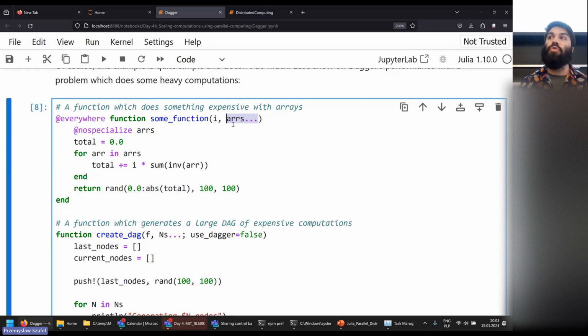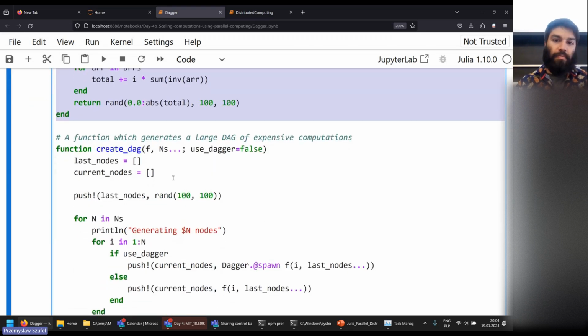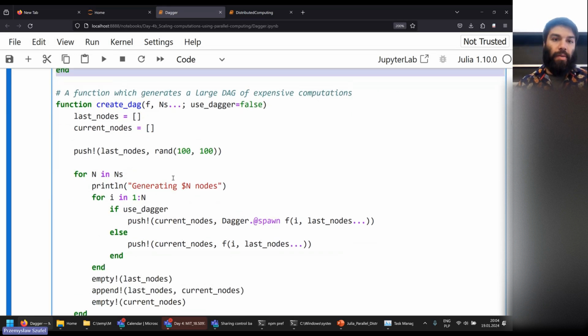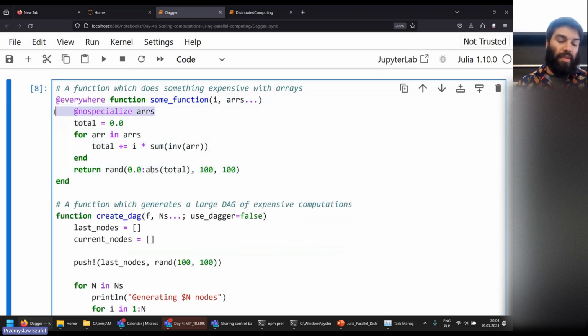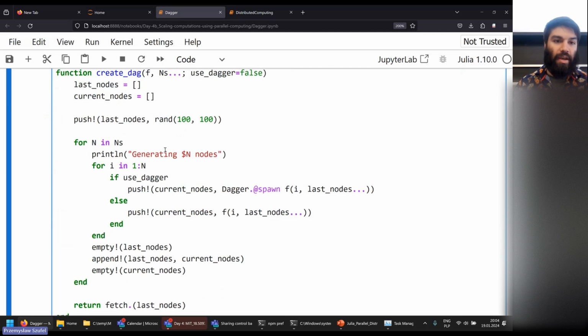So I don't want Julia to over compile and dominate our computation with compile time. Because even though this is expensive, it's going to be more expensive just to recompile this a bunch of times for a differing number of arrays. Exactly, right. Yes, that is a good point. This is kind of an awkward thing that sometimes you may find you have to do. In this case, I do, but oftentimes you won't ever need to use something like that.